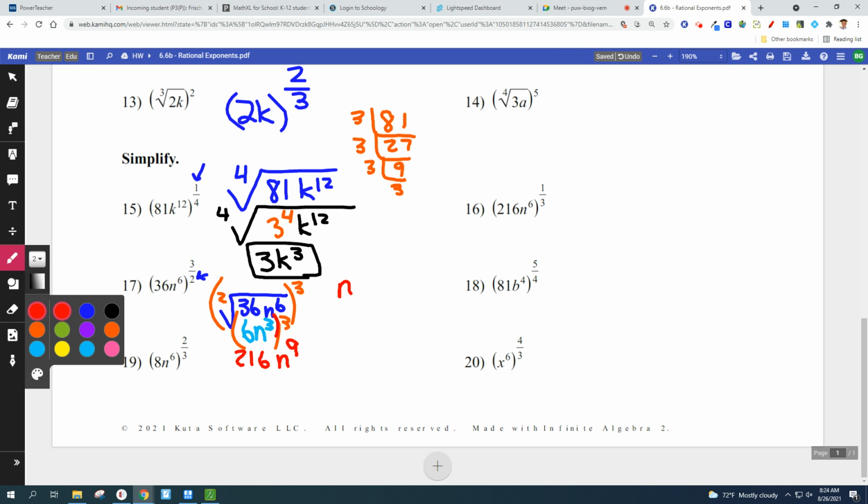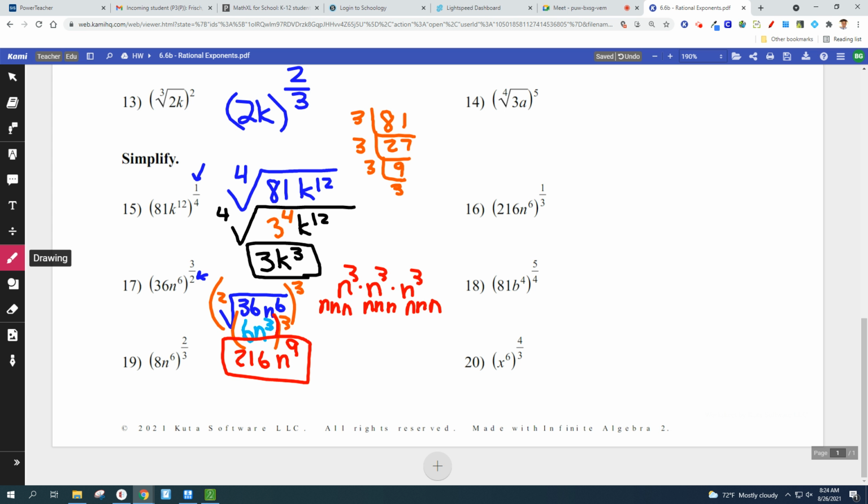Or if you want to look at it this way, n to the 3rd means this. That's n to the 3rd to the 3rd. Well, n to the 3rd is n times n times n. So if you look at it that way, you can count up and see there are 9 n's multiplied together, n to the 9th power. But the shortcut there is it's multiplication.